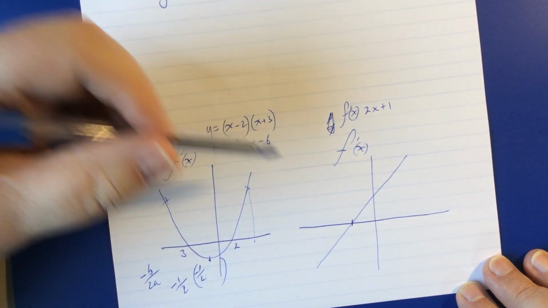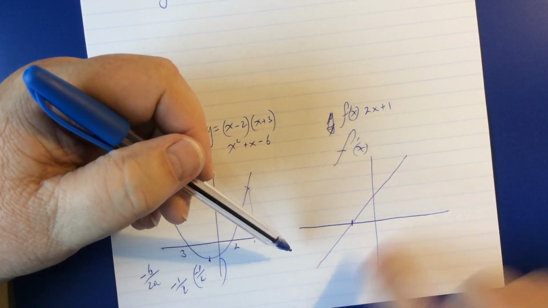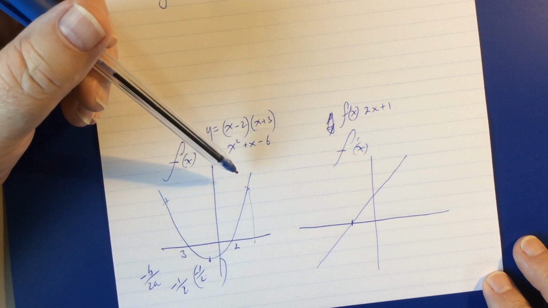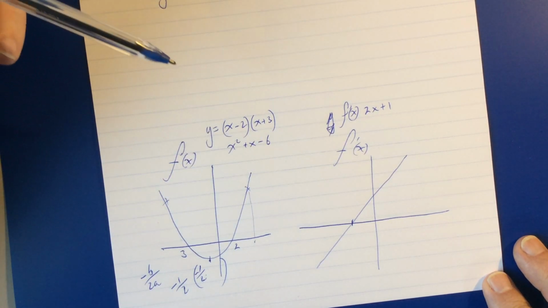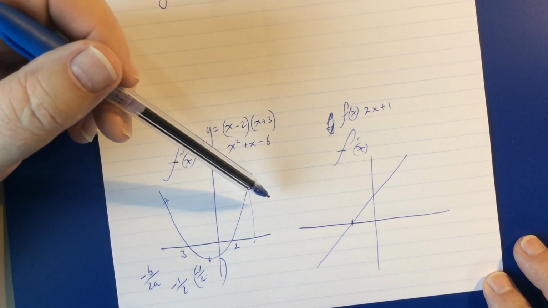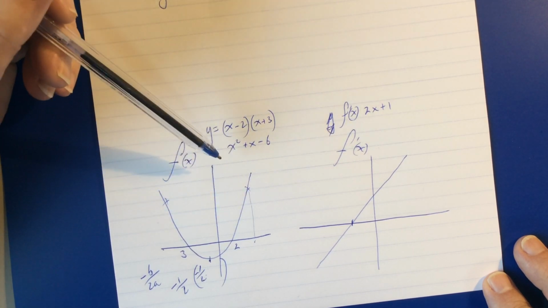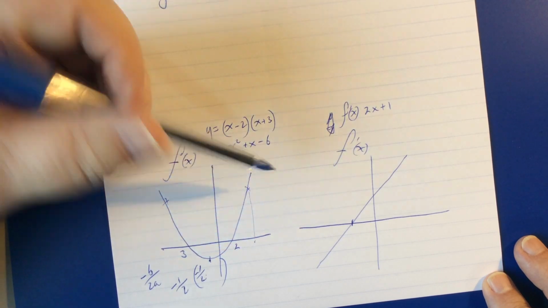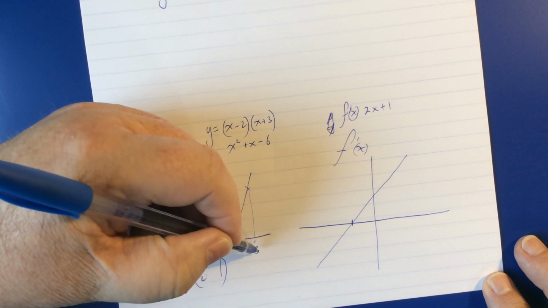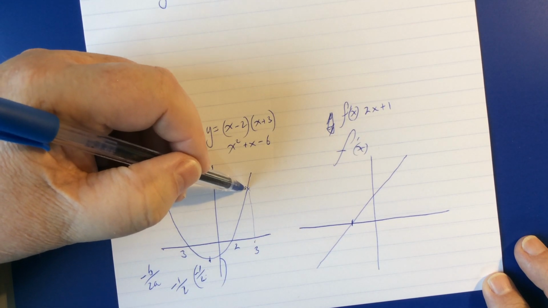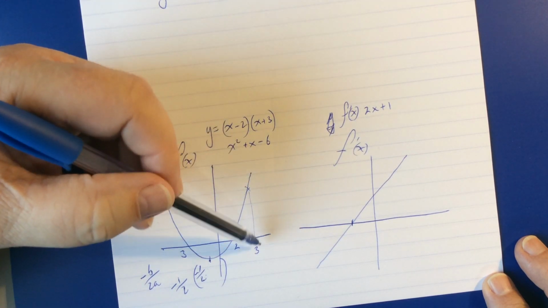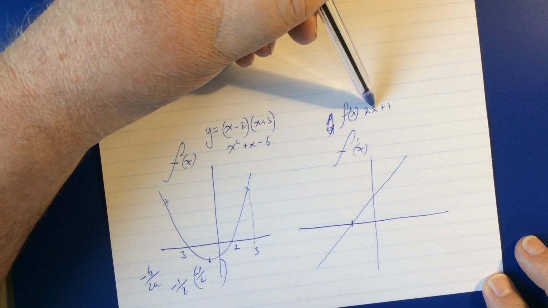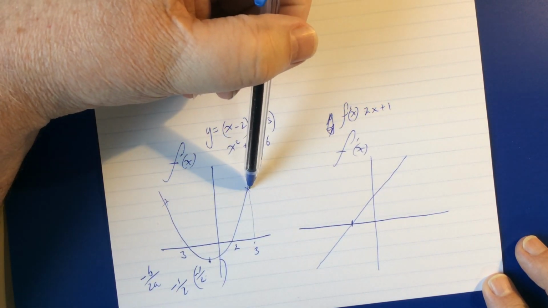Again, this is not to scale, and the gradient clearly is not to scale, but that's kind of unimportant for the purposes of what I'm doing here. So if I wanted to know what the gradient at x equals 3 is, what I would do is put 3 into this differential, and I would get 2 times 3 is 6, plus 1 is 7. The gradient here is 7.